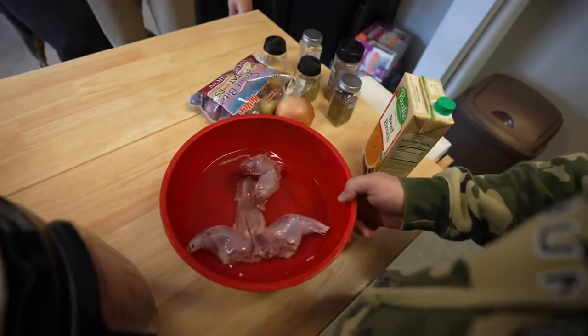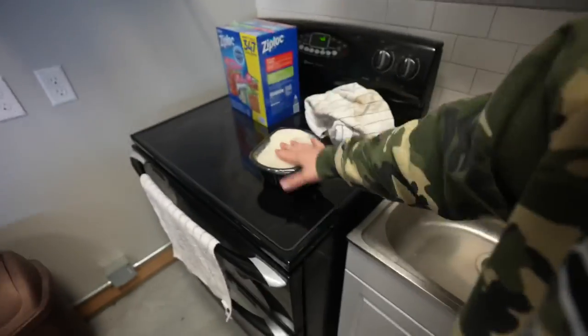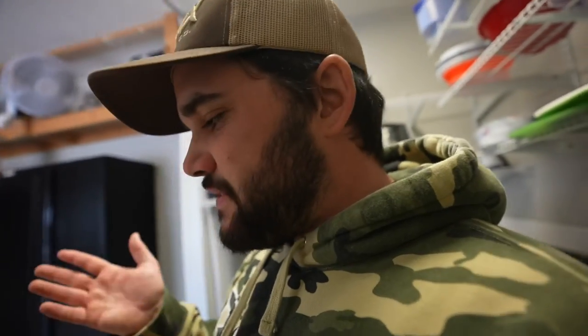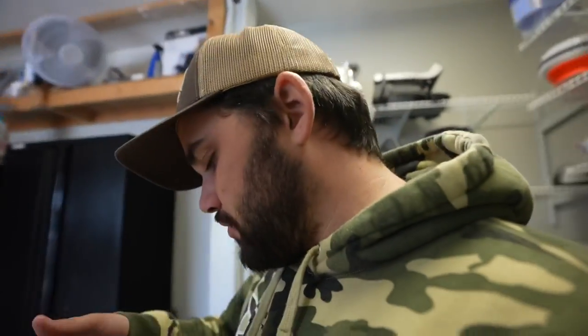All right, here we go. We're cooking up some squirrel for lunch. We got them all cleaned up and deboned. We got them all cleaned up, washed off, and we're just going to toss him in just like that. We've got beef broth — you could probably do chicken broth, but since we're doing pot roast style, beef makes sense. There's beef stock and beef broth — stock is more concentrated and has the fat and collagen. Maybe stock is better because you get all the fat. But anyway, we've got a little bit of parsley, oregano, garlic, onion powder, and duck's all-meat seasoning. Just season it to taste.